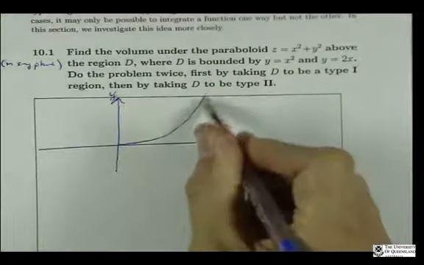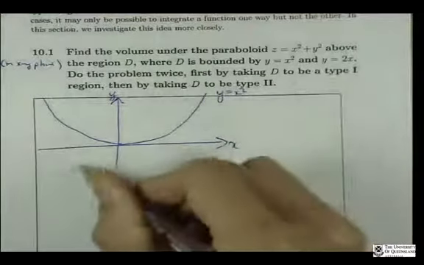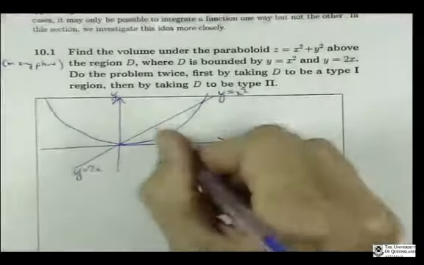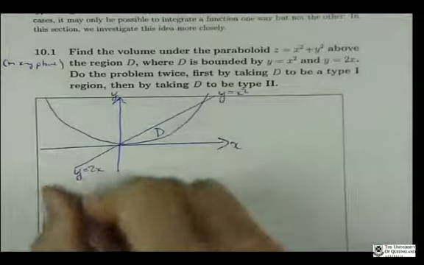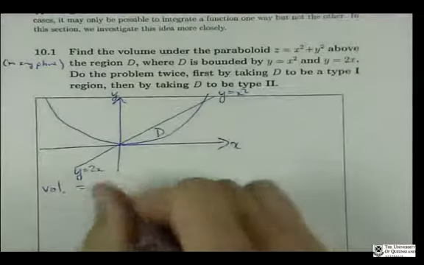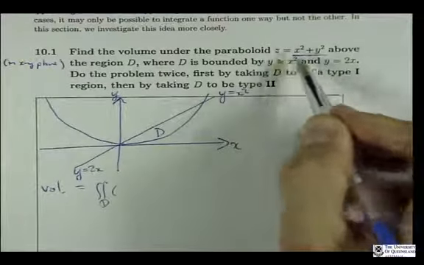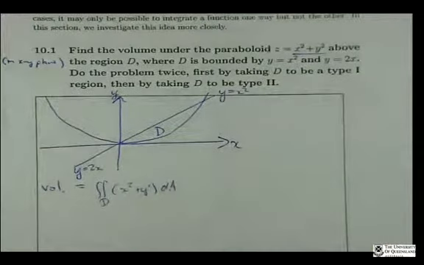All right, so let's see, the region D in the xy plane is bounded by this parabola. So there's the parabola y equals x squared, and the straight line y equals 2x. So here's y equals 2x, and so here we can see we've got the region D lying between those two curves in the plane. All right, the question says find the volume under this surface and above this region in the xy plane. So our strategy will be to evaluate the double integral of this function. Remember, the surface is of the form z equals some function of x and y, and that function is x squared plus y squared, and so we'll integrate that function over the region D.